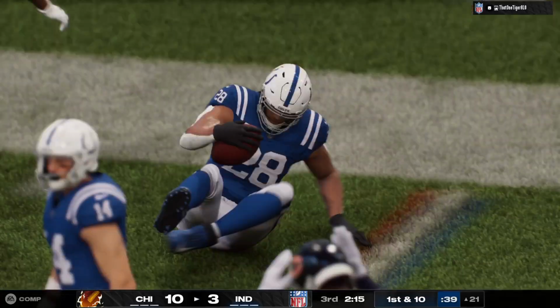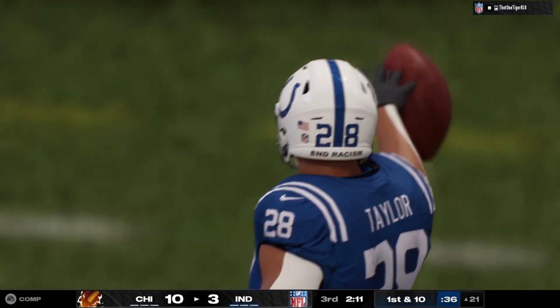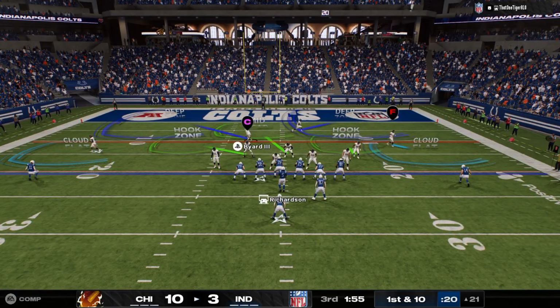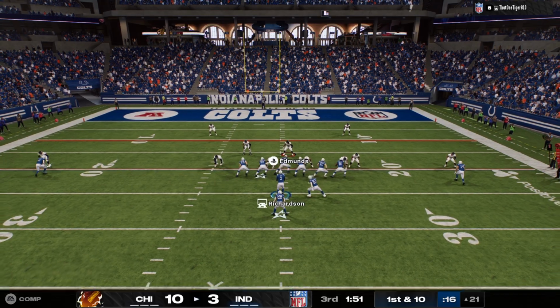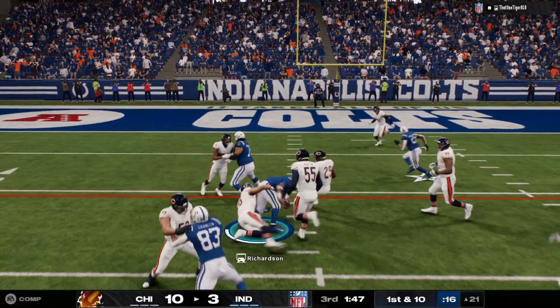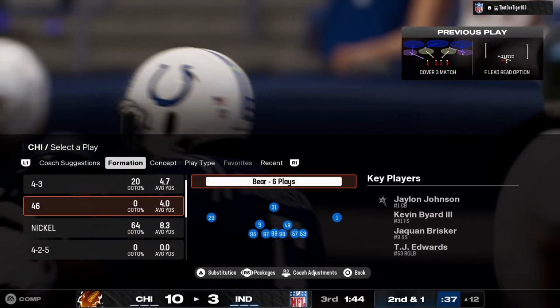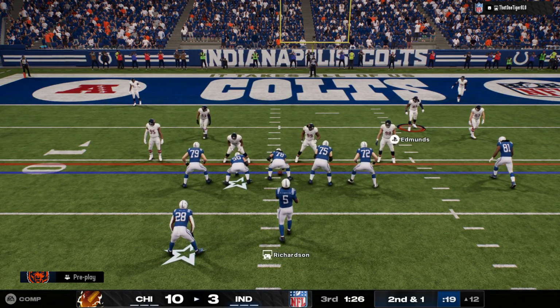And they haul him down just a foot or 2 shy of the red zone. How about 19 yards on fourth down, and the call to go for it pays off considerably. A new set of downs awaits him. Here's first and 10. Trying an option play, headed left. And he's able to push this down to the 12. Give him 9 yards. He almost moved the chains there. It's going to be second and 1.